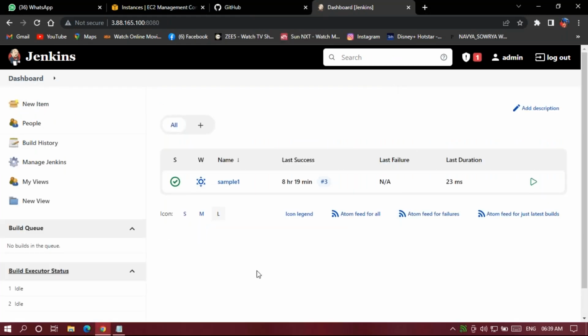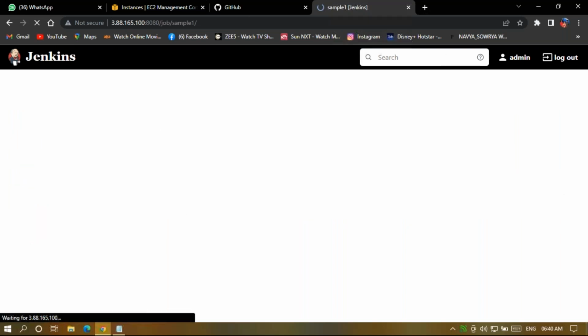Now, what is Jenkins, first of all? Our task is, whenever a developer commits something, immediately we have to build the application, check the quality of that code, run test cases, and install the application you're building.